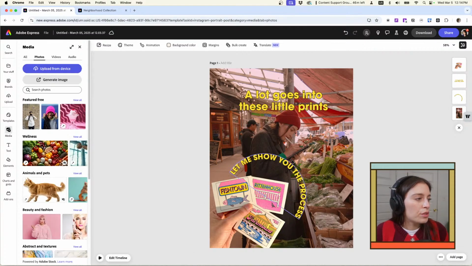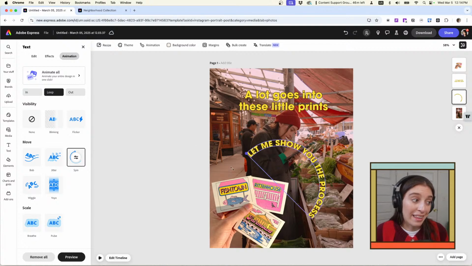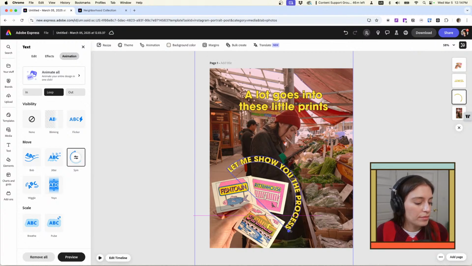Another option would be to make this smaller, but I hate that it makes the text really small, so that's a downside. But maybe if we make it a little bit smaller, we could also have it spin like that. Let me know what you think. I kind of like the big one just because we are working with Instagram and I want it to be a little bit loud. I don't want it to get lost. I think I'm gonna go like that.